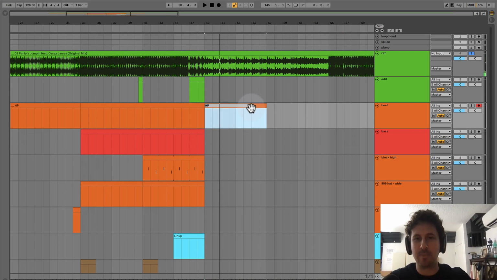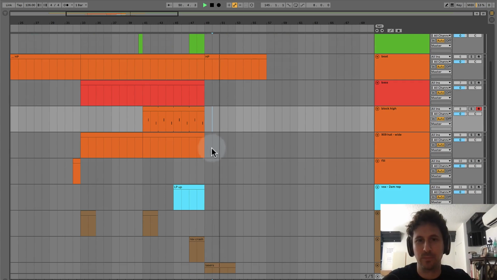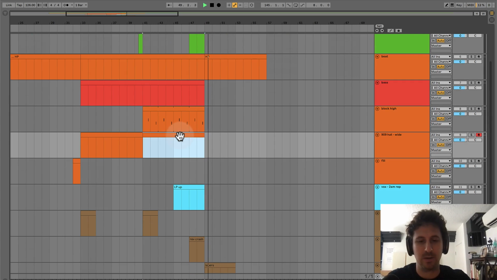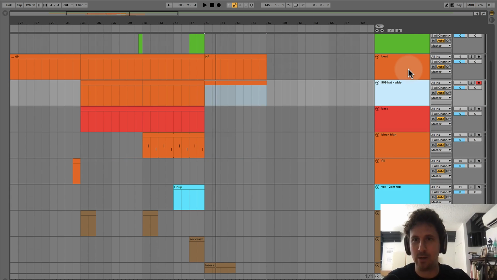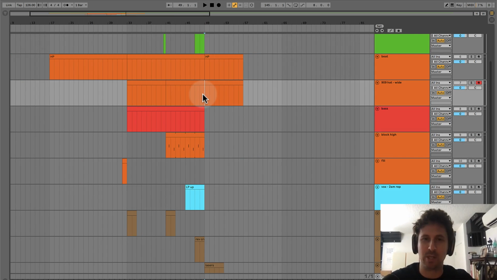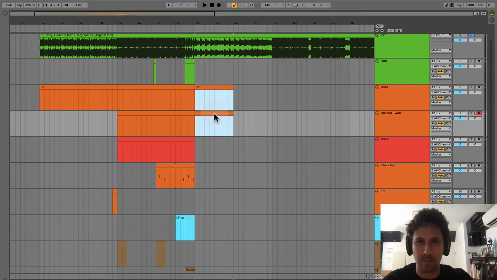So this is a high pass, and I don't hear the bass. So the bass is gone. Is the block still there? No wide hat. Yep, that's there. I'm going to put this wide hat under the beat because I suspect it's going to pretty much play throughout the whole song, and it'll just be a lot easier to copy these together.